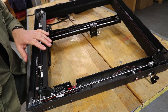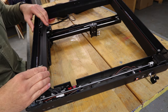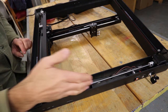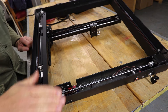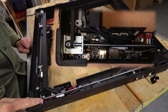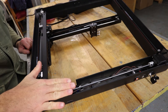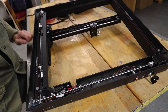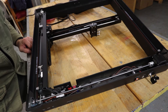So this is the underside of the machine, and you can see it's got a sort of a die-cast channel section frame, and all of the control gear and the electronics are contained within the channel. Now the channel section is open to the base of the machine, and it is possible to get in there and see the electronic control board. It would be nice if there was a little cover on there. I've had some ideas, I might add one myself, although in practice of course this machine is in use, we sat on a tabletop or whatever and everything will be protected.